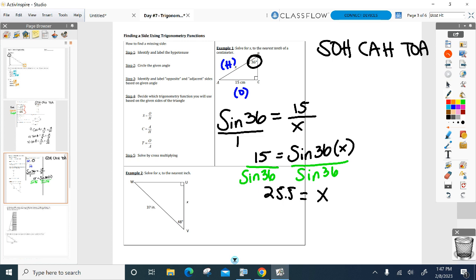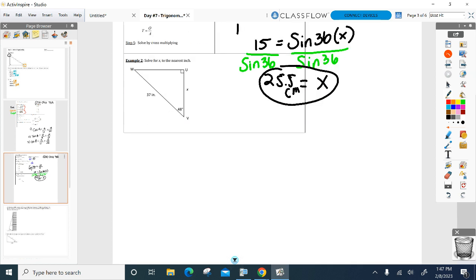Now, yeah, I know. I'm the honors teacher. I'm a stickler about a lot, high expectations. This is one battle I will not fight with you at all. I don't care if you put units or not. The Regents doesn't care, so if you want to throw centimeters on there, good. And if not, it's still 25.5 and it's still correct. I'm not going to fight that with you. All right, we good here. 1 doesn't make you great, right?